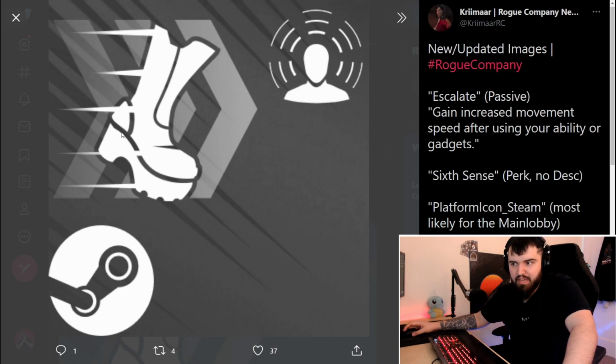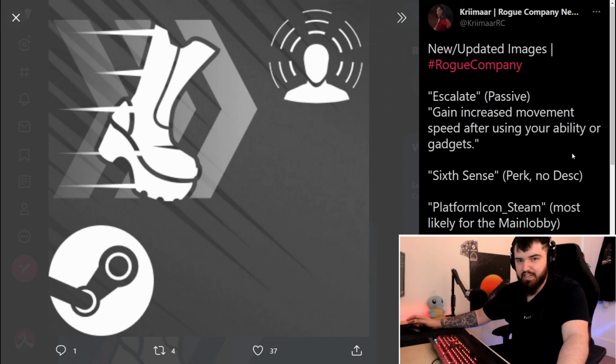Again, very likely to be Helena or Switchblade, because you can see the same punk style boot here in the image, but that could be really interesting. You could throw a grenade and then push that grenade and finish off the kills that you get. I'm gonna be honest, Switchblade's kit is looking pretty cool so far.